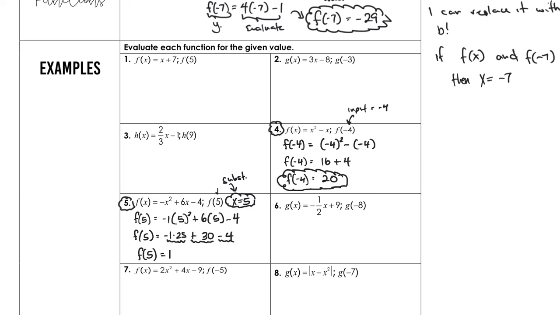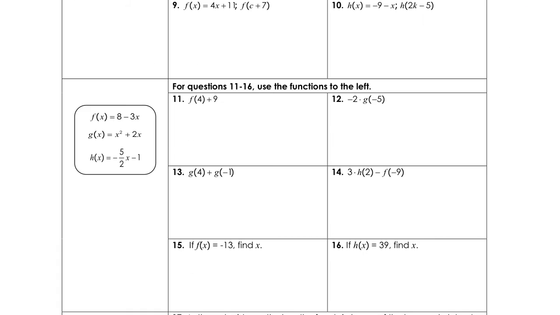It's now done. Here's the other thing I want to point out to you. If I were doing this as an ordered pair, like if I were going to plot this point, because inevitably the whole point of evaluating functions is input and output, I would say the ordered pair is 5 comma 1. The input was 5, the output was 1. So 5, 1 was the ordered pair that we'd be plotting. All right, so on to the next page.